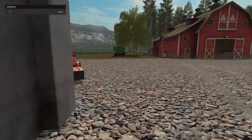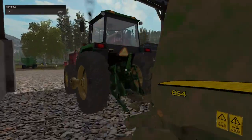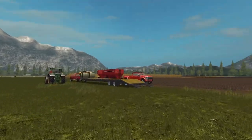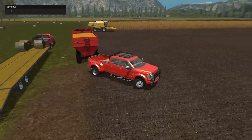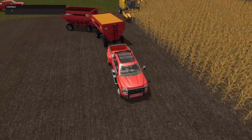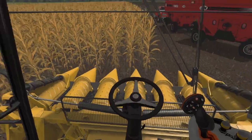I hate how this tractor doesn't get dirty. I want to buy that 7800 so bad - we're gonna sell grain to get it. I left that tractor running, can't just leave it running - the meter's going. Okay, she shut off. The combine's done. I gotta pull the F-450 around. Once we get this full, we're just gonna haul all this corn into town. I should be using it for pigs but I think we're gonna haul it all into town.